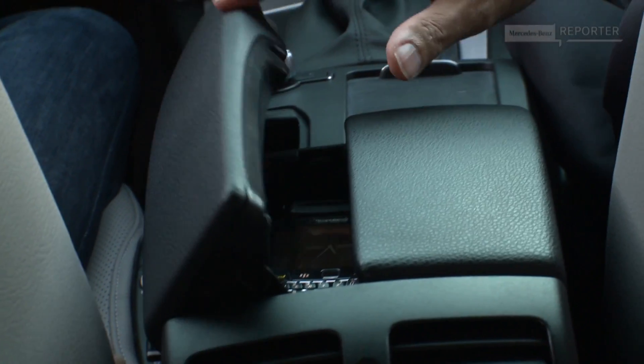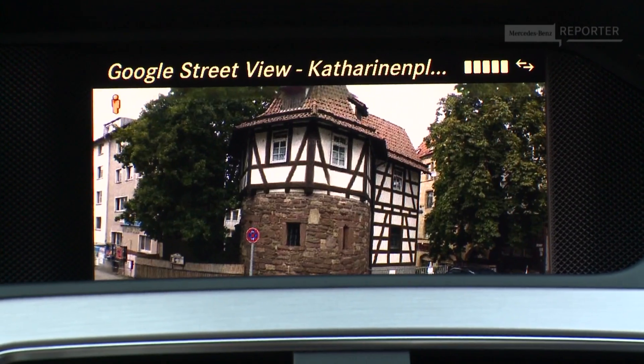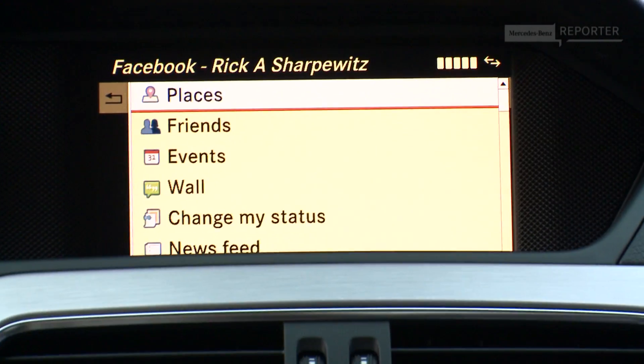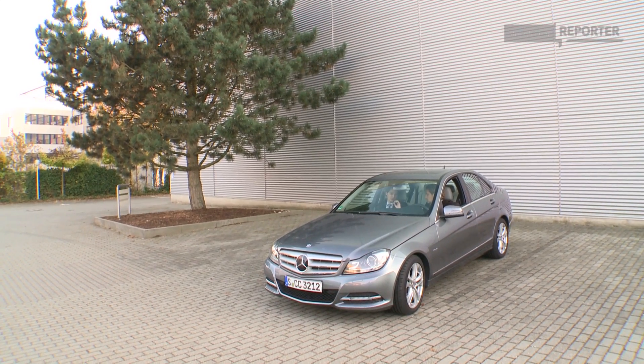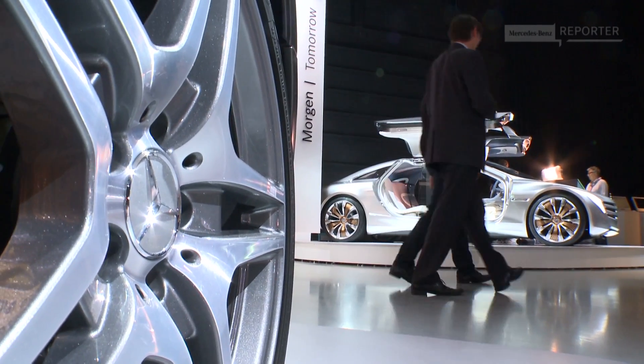Via your cell phone, the Command system connects with the Daimler backend server where weather forecasts, Google Maps, Street View, or Facebook are made available for your onboard communication. You can check out your Facebook friends' locations or download Google Maps routes you created on your home computer. This information, being in the cloud, is always up-to-date. By using crowdsourcing as Google does, anybody can add points of interest, change a location if the address has changed, or delete a location if the point of interest is no longer there.